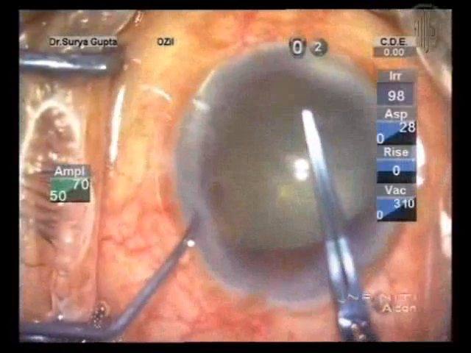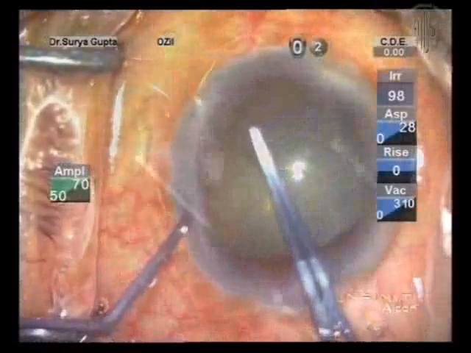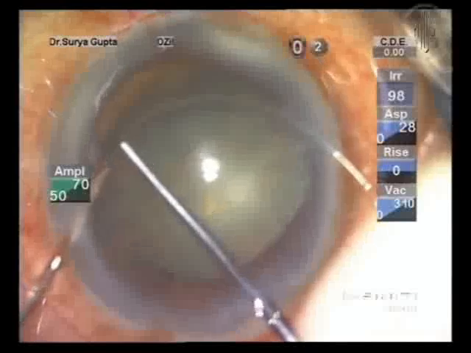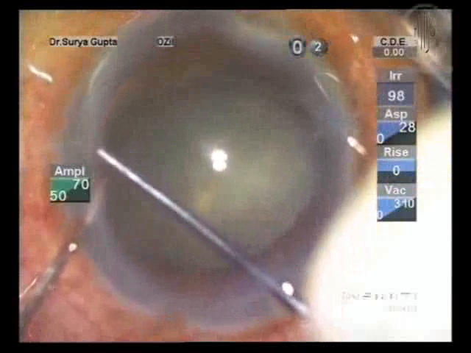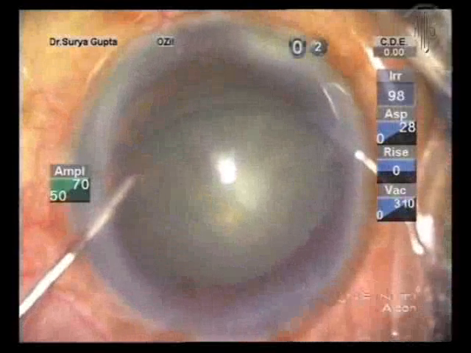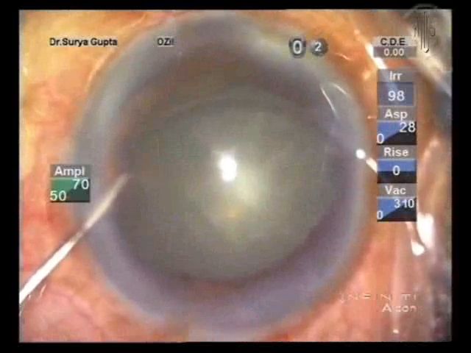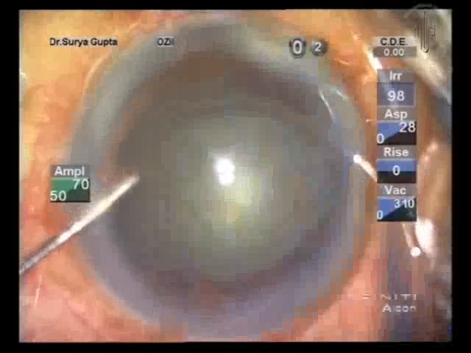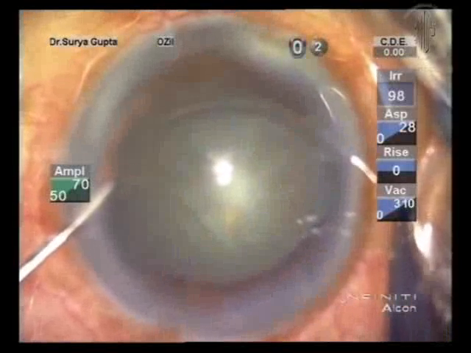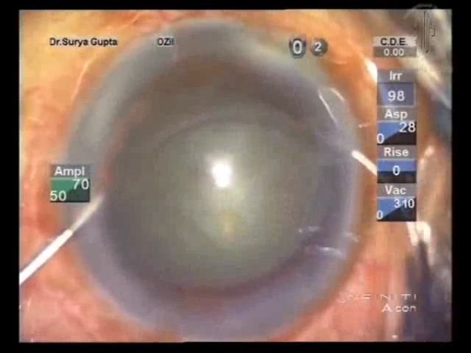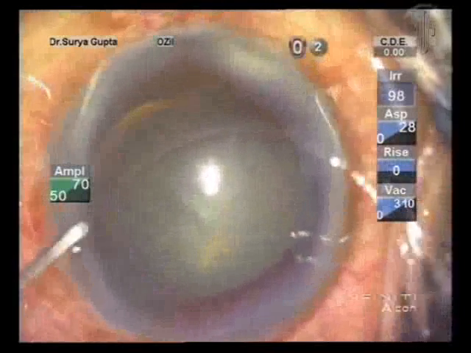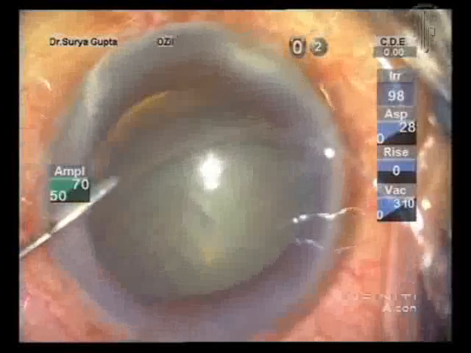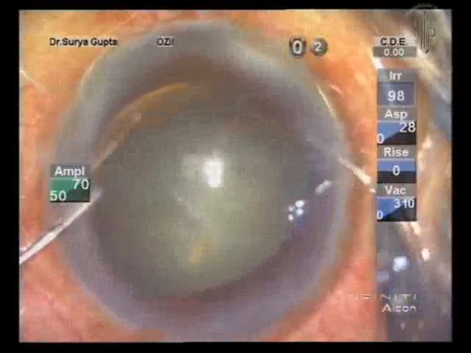At all stages, it's imperative to maintain a counter traction in the opposite direction to the rexis. At least that is what I feel very comfortable with. After completing the rexis, before doing hydro, I usually go in for CTR implantation. I first dial the leading end in and always support the part where the CTR is going inside the bag with a second instrument like here and gently dial the CTR inside.